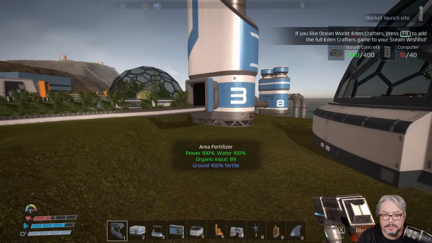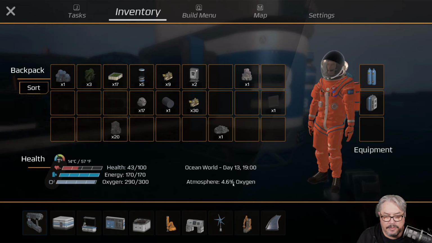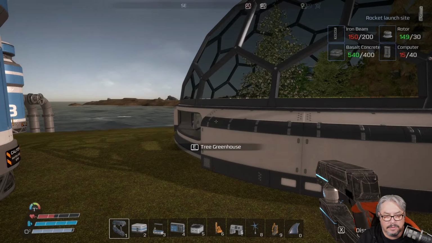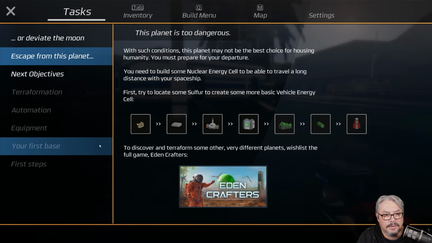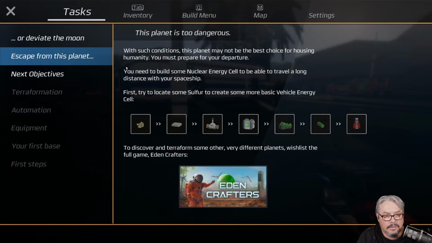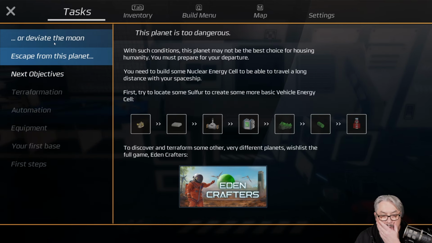Okay, so how do we determine? Atmosphere is 4.6 oxygen. Okay. So I think if we look at tasks, we've still got that, but yeah, let's go inside and read this. So we can escape from the planet. You need to build some nuclear energy cell to be able to travel a long distance with your spaceship. First, try to locate some sulfur to create some more basic vehicle cells. Yeah. So I'm guessing that's the hint.